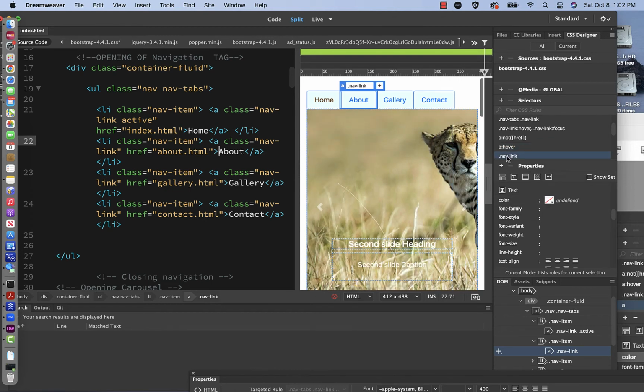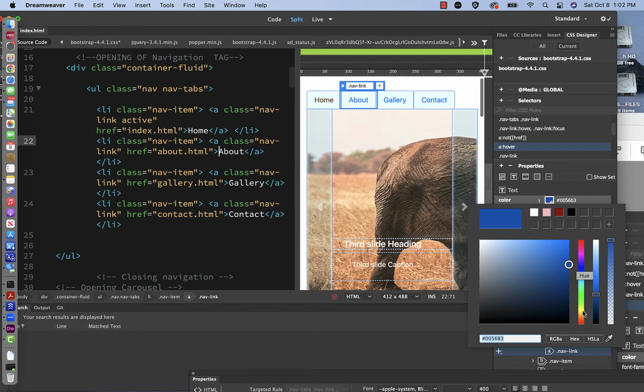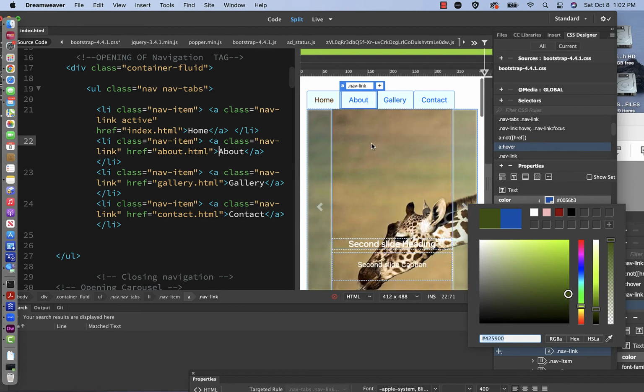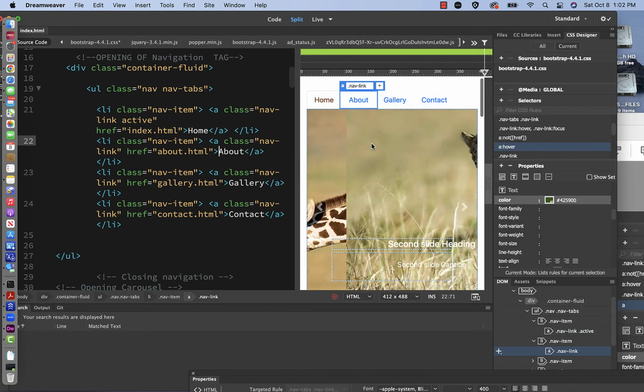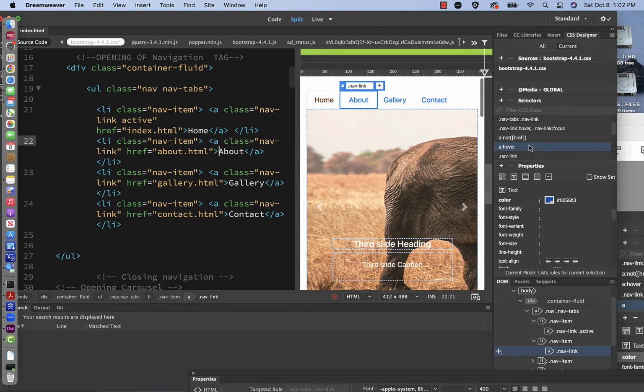So there's a couple of them, so you want to go over these and figure out, based on your color palette, what would be the best color choice. I'm just going to select some so that you can see the different colors here. Actually, let me go back here. It's the active link.